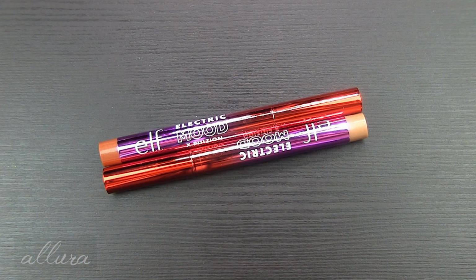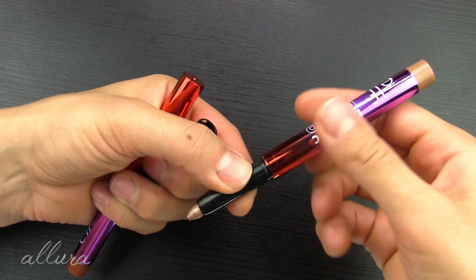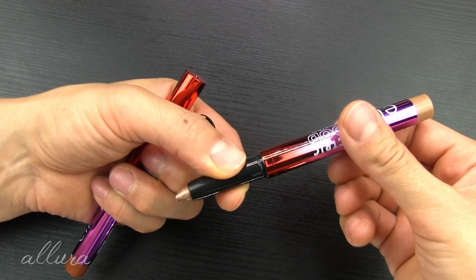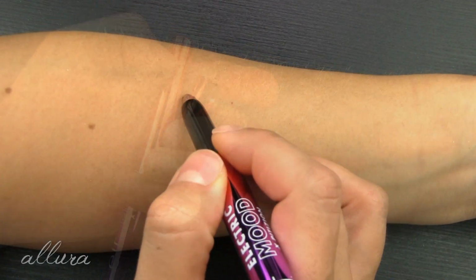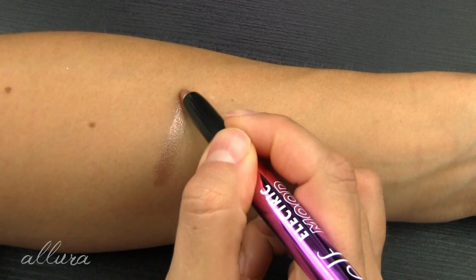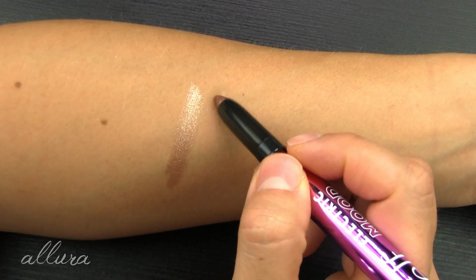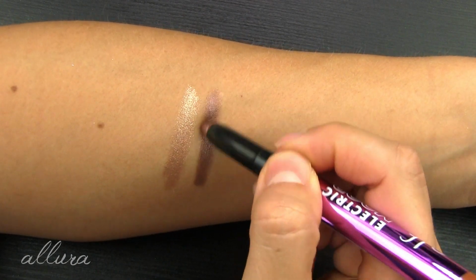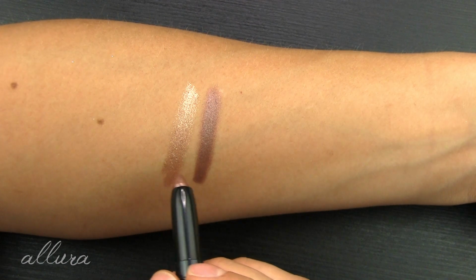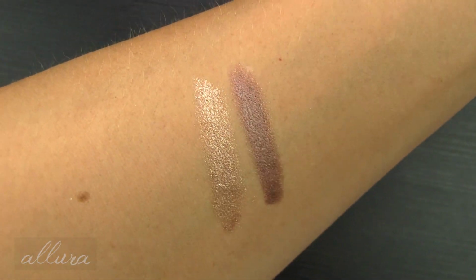So next up is the Shadow Crayon Duo. You get both of these for $12. I like the packaging here, pop off tops, and you can twist them to get more product out. Is there a sharpener? Yep, there's a sharpener at the base too. So this shade here is Spotlight, shimmering champagne bronze. And this shade here I think is Bambolina. Still a bronzy brown, but deeper. This one's more shimmery, this one's more like sheeny. Very creamy, glides on the skin.